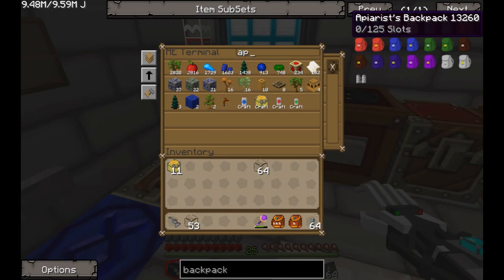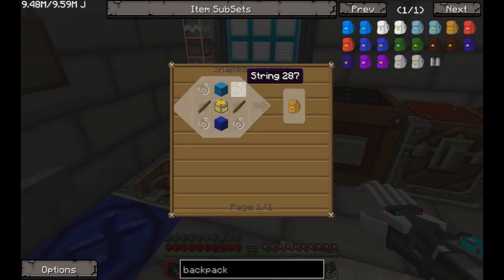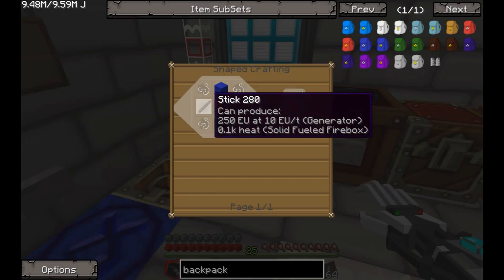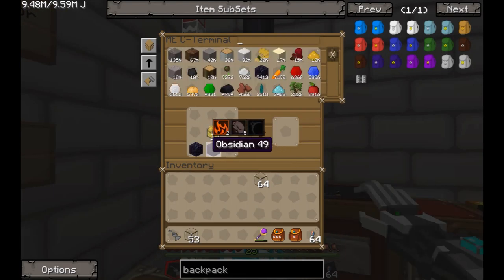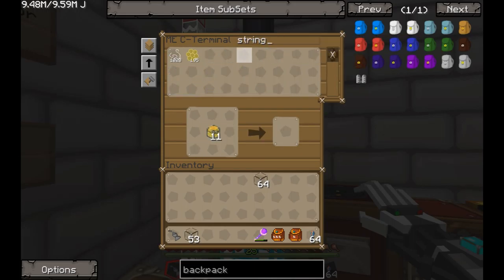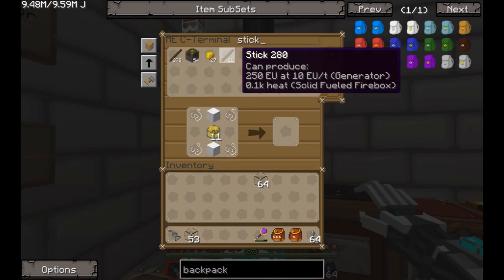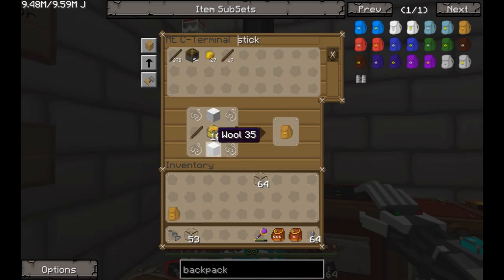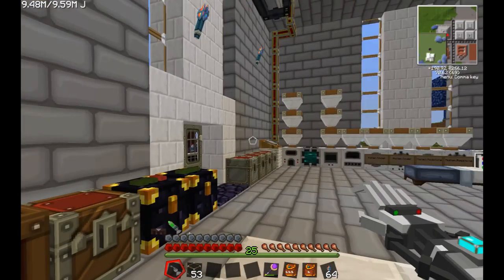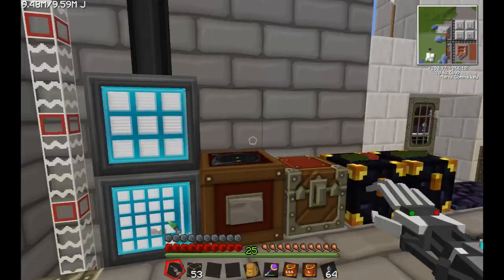All right, so it's string, wool, sticks, and the chest. String, 1, 2, 3, 4. Wool, 1, 2. Sticks, 1, 2. This will act like an apiarist chest, but I'll be able to carry it around and keep the bees all in that one area there.